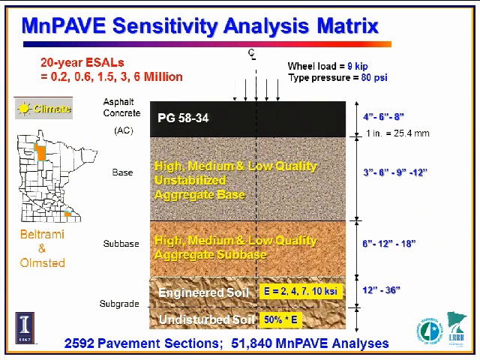And then we came up with a sensitivity analysis matrix. We have different pavement structures, two climatic regions, and different thickness combinations. Another objective of this sensitivity analysis matrix is that we can come up with a design category for designing low volume roads. This way, if we know the soil subgrade condition, the traffic, and the climatic region, then we can just use those results without doing any further analysis.